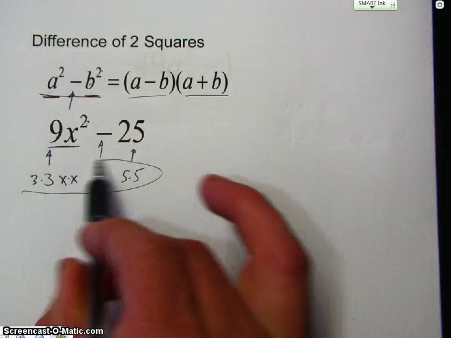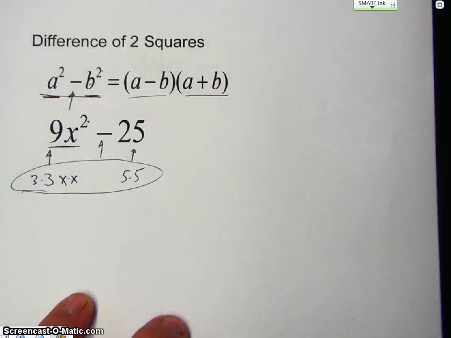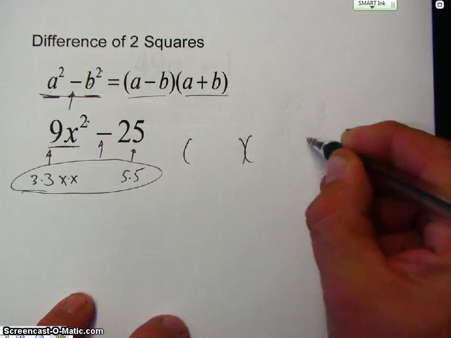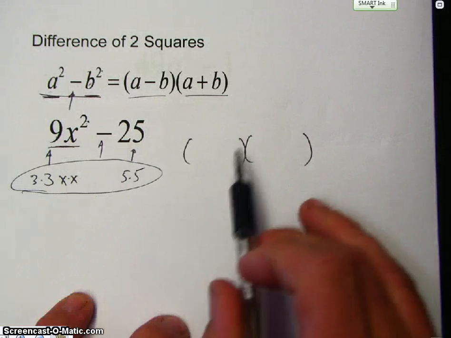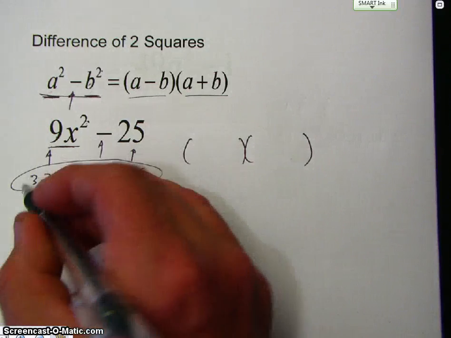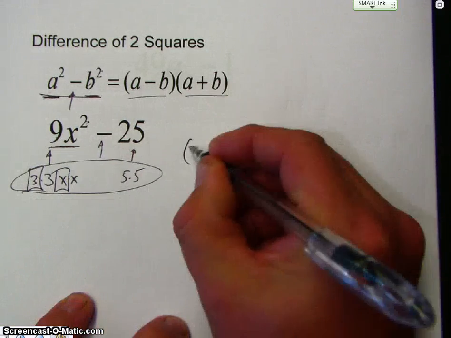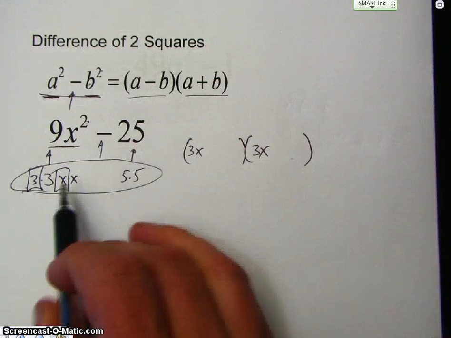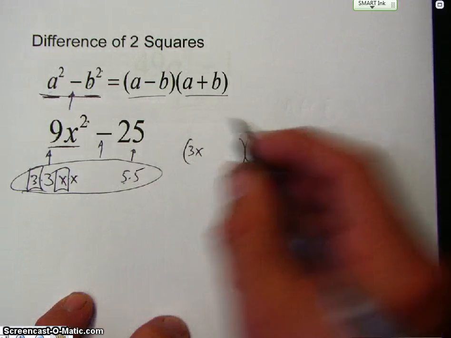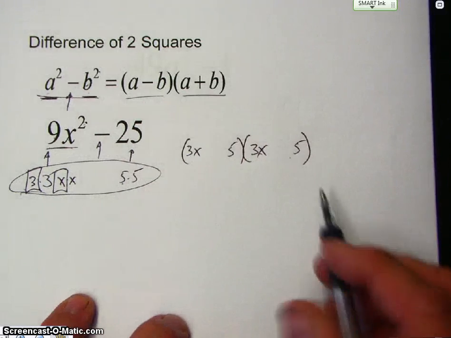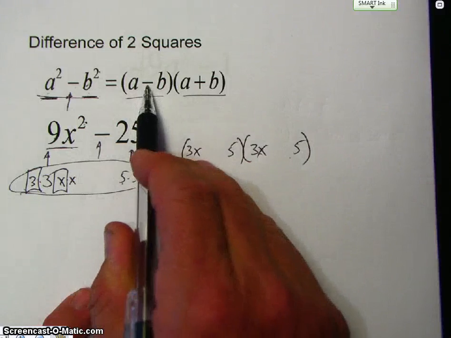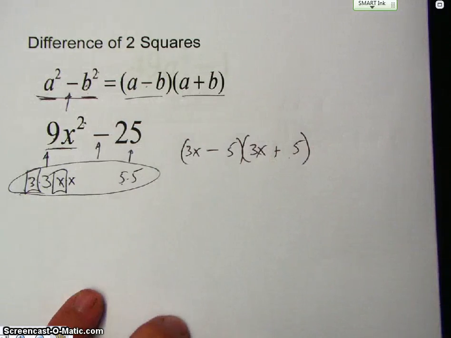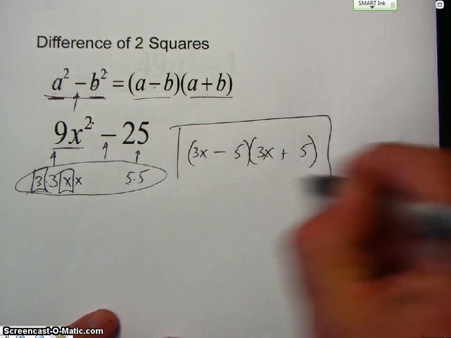It's important that you do this, even though it seems kind of stupid, but you'll see why in a minute. If you do it, it makes it a lot easier. So since this is factorable, I can pull it apart. So now you're going to take 3x. One set of 3x goes here, the other one goes here. And you've got a 5 and the other 5. And then you notice in the formula it says one's negative, one's positive. So make one negative, one positive. It doesn't matter which, because it ends up being the same thing. So that is the difference of squares.